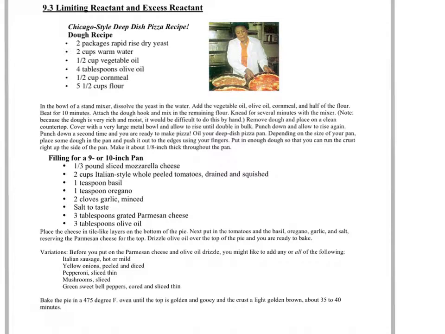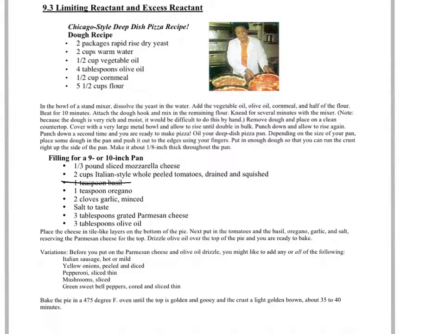But as you're cooking the pizza, you will run out of an ingredient. And that first ingredient you run out of will determine how much pizza you can in fact make. For example, if we look here at the filling, we've got all these amazing ingredients, but let's say we run out of basil. We just didn't get enough basil. We weren't thinking about it. So we're out of basil. Well, the lack of basil will mean that we can make no more pizzas. So let's say we could only make one pizza because we ran out of basil, so we only had 1 teaspoon of basil.